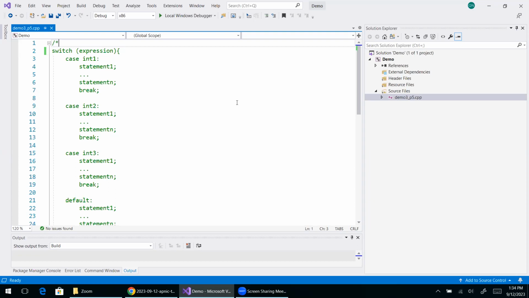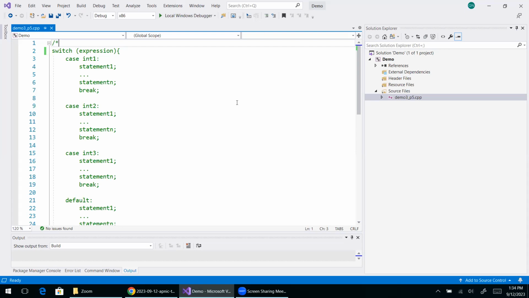So there's another feature in C++ or the C programming language that's called switch case statements. Switch case statements are similar to if-else statements, which we use to execute a set of statements if the condition is true. But where do we prefer switch case statements? When we have some kind of menu-based options.